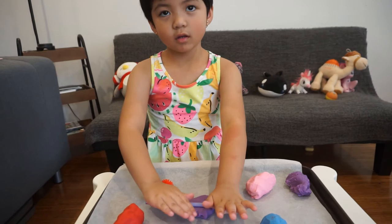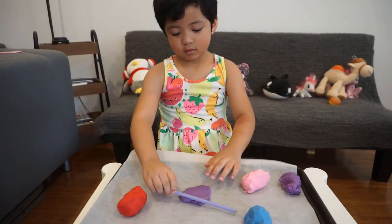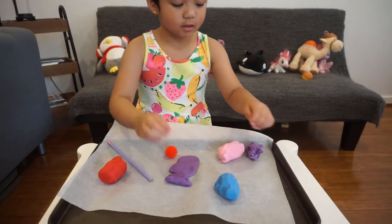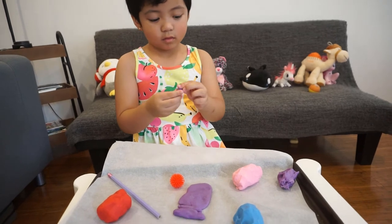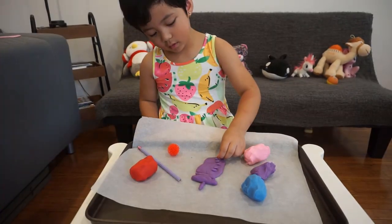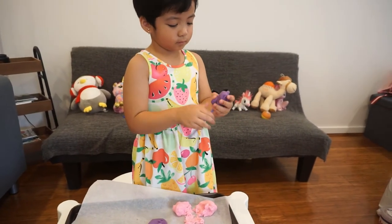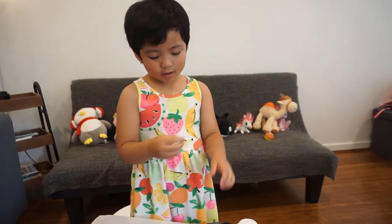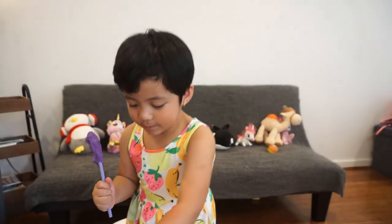You're gonna roll it using a pencil? Yeah. That's smart, Sari. Okay, roll it, roll it, roll it. For the inside. Okay, squish it. Is that your milk bottle or cup? Milk bottle. Wow, I like that. What is that? What are you making? Candle. Is that a birthday candle? Wow, look at that!